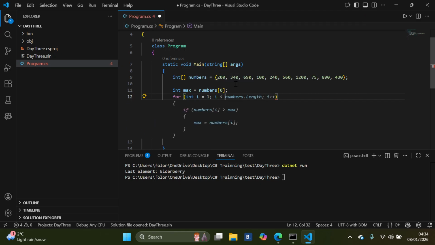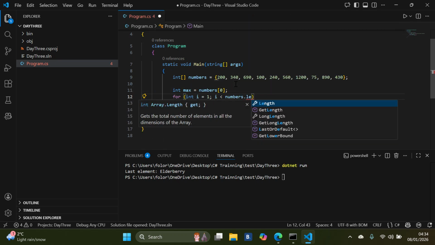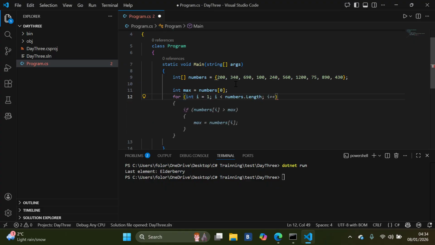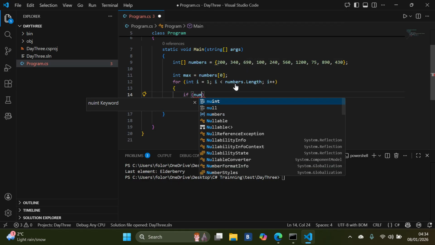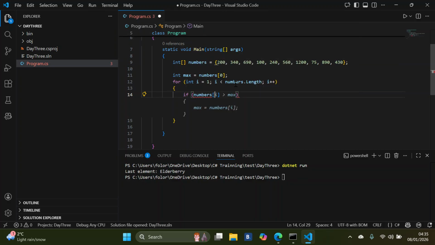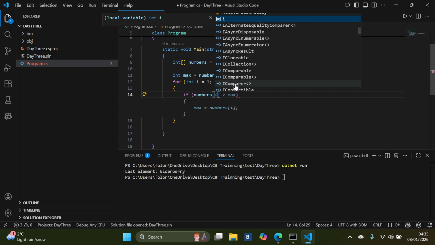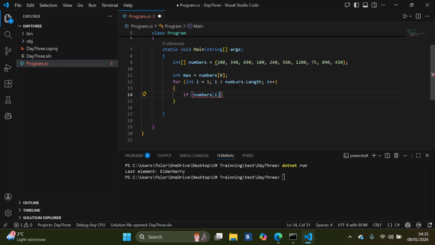So we say i less than numbers dot length, then i plus plus, iterating. So here is where the work starts. So we are saying that if numbers i, which is going to be the next element, numbers i here means if this.